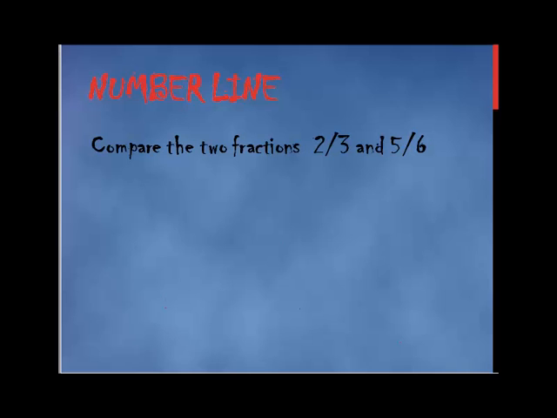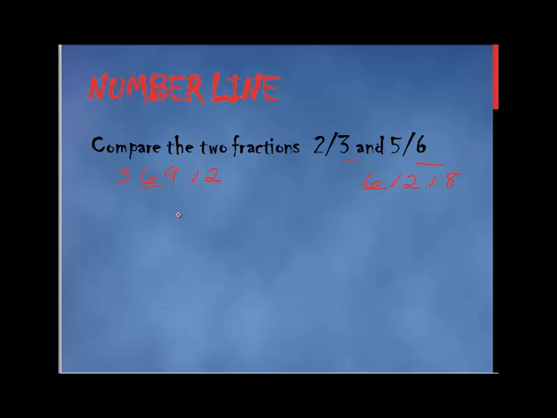And how do we do that? Well, we look at the denominators. The denominator 3 and the denominator 6. We need to have a multiple of 3 and 6. Well, we can do that in our head because we know that 6 is a multiple of 3. But what if it was another number that we didn't know in our head? You would have to write out all the multiples. So let's write out the multiples of 3 and 6. We have 3, 6, 9, 12. And let's write out multiples of 6. 6, 12, 18. Well, we want to take the lowest one, 6.